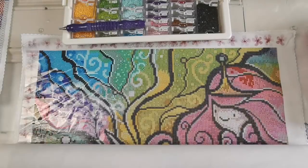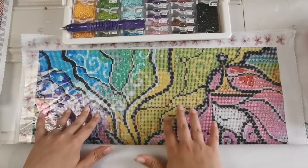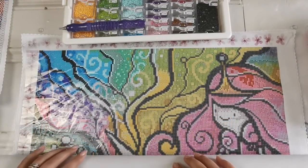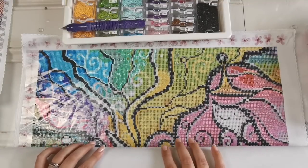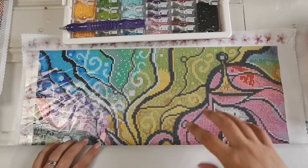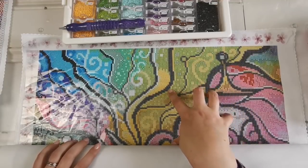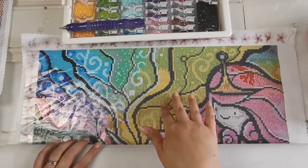So get whatever it is you're working on today. For me, that is diamond painting. I am going to be diamond painting on Where the Fun Never Ends by Diamond Art Club. This is an Adventure Time canvas. I'm super excited. I'm doing this diamond painting along with my friend Mrs. Crochet and Coffee. Definitely go check out her channel. I'll have her link down below.